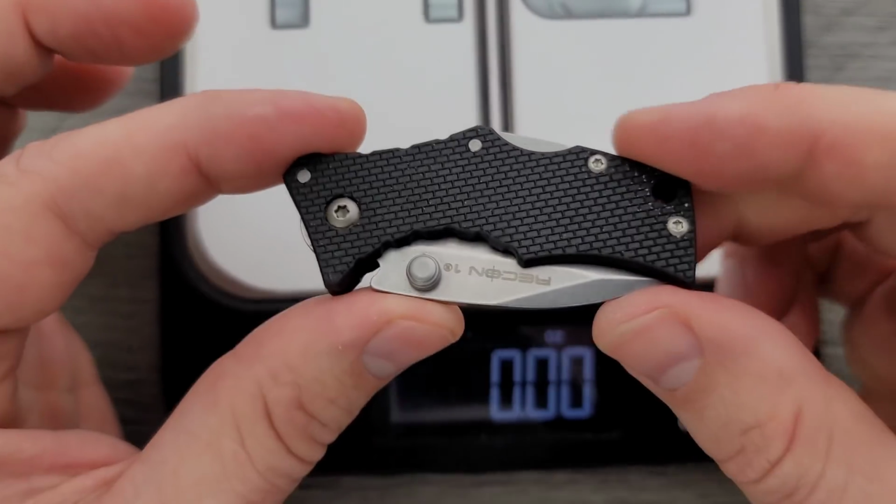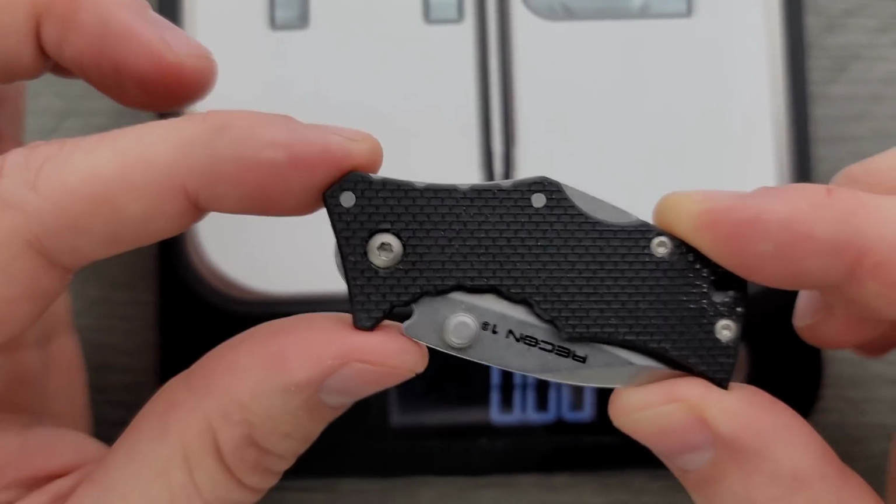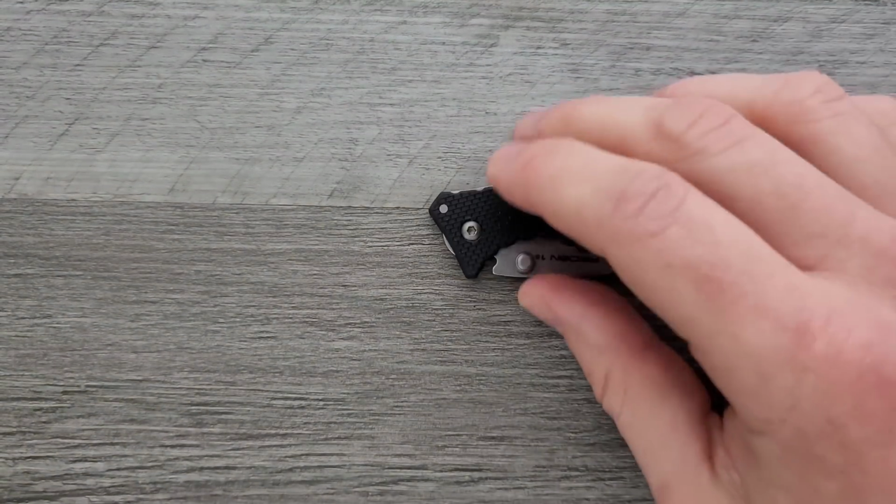All the integrity comes from the Triad Lock, which truthfully is more than enough structural integrity for something that's this small. A weight of 1 ounce, roughly. So there you go. Not going to be something that is difficult to carry.